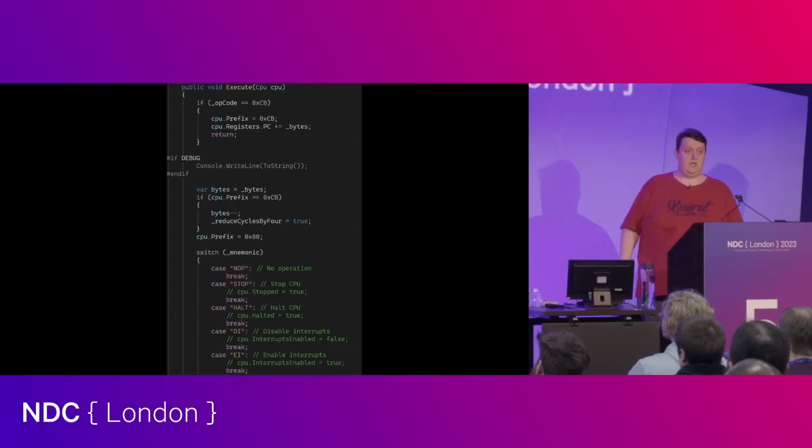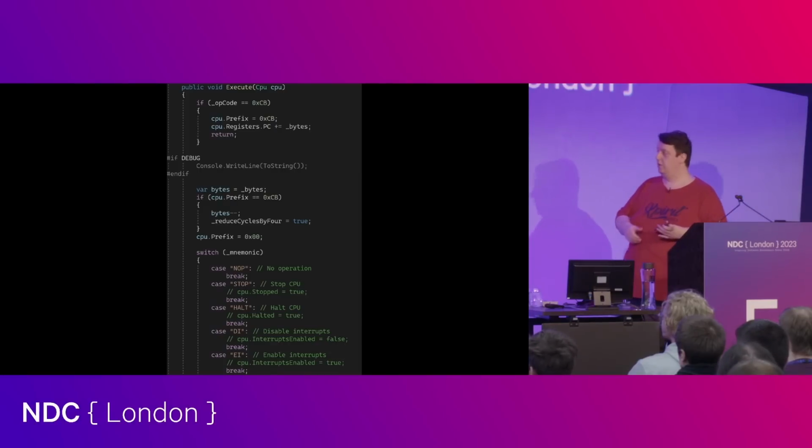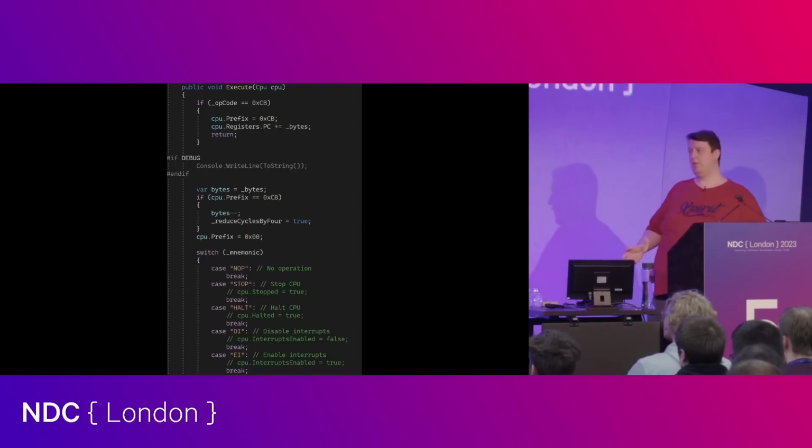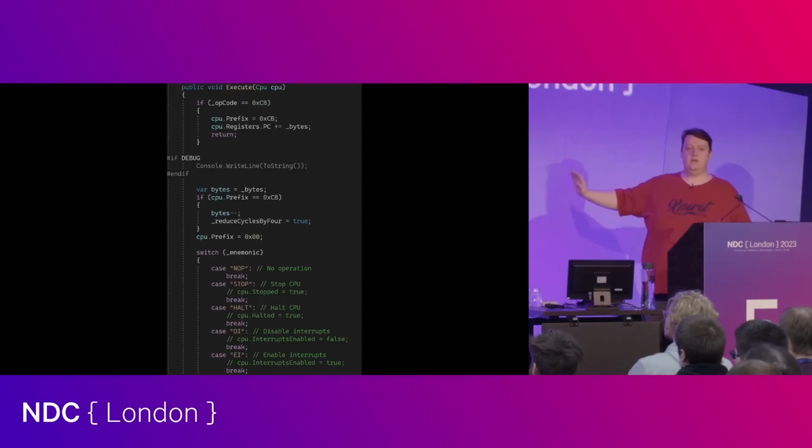Well, it's basically a gigantic list of switch statements, at least in my first version of the code, where you look at the name of the instruction, for example, the no operation, the stop, halt, disable interrupt, enable interrupt. In this case, you can see not a lot was implemented yet. These are placeholders. But let's dive into some of the instructions that I did implement.